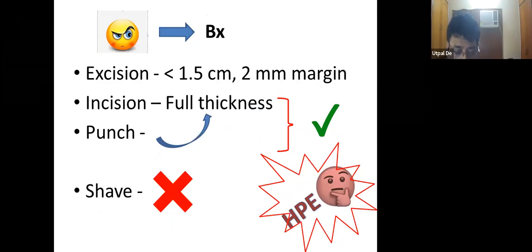Now, biopsy, as I said, these patients are subjected to biopsy. But having said that biopsy is diagnostic, if you look at the recent literature, it is very difficult to diagnose a melanoma on biopsy because there are so many mimics of melanoma that it is very difficult to say whether a particular cell is a malignant cell or a benign cell. Moreover, biopsy cannot specify what morphological type of melanoma the patient has developed.